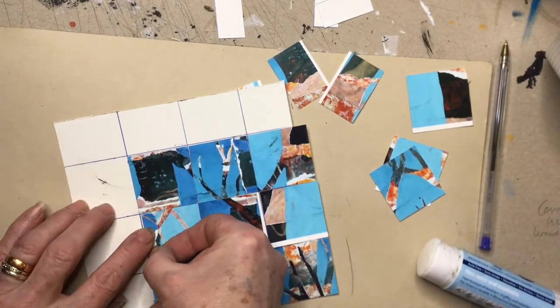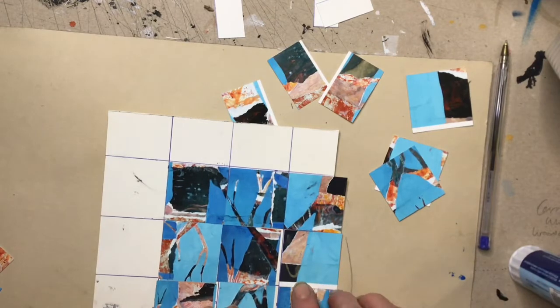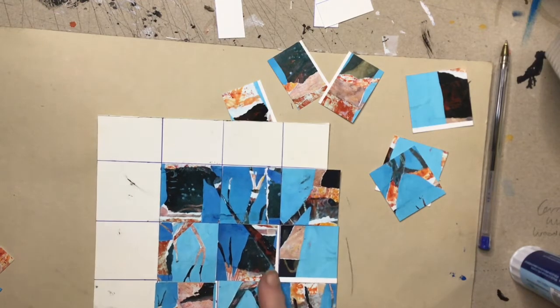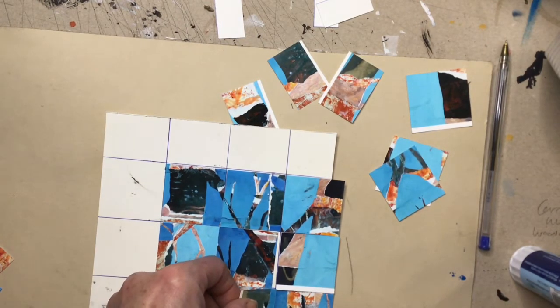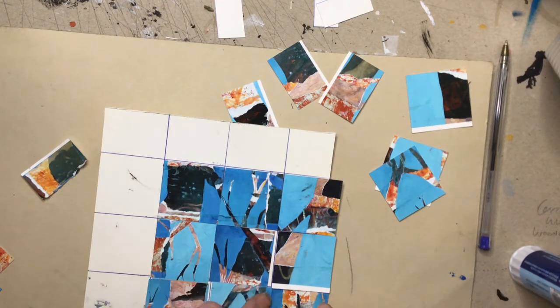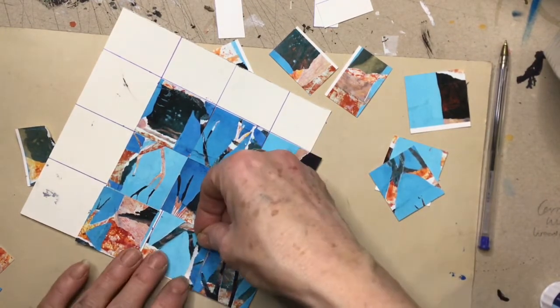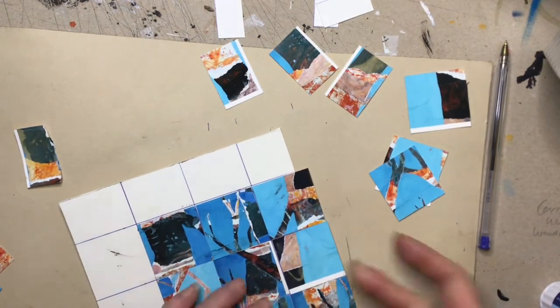Now this is me really rushing. You take your time and really think about where you're placing everything. So I don't actually mind there's a little gap there, because it echoes what these bits look like. So what I might just do is try and fill this one. So if I can get that stuck there, that's quite nice because it matches up with that blue there. Like so. Okay, so I'm not going to go any bigger because I think you get the idea.